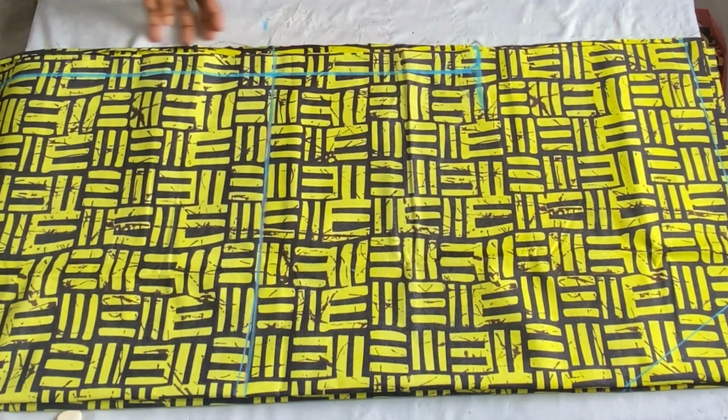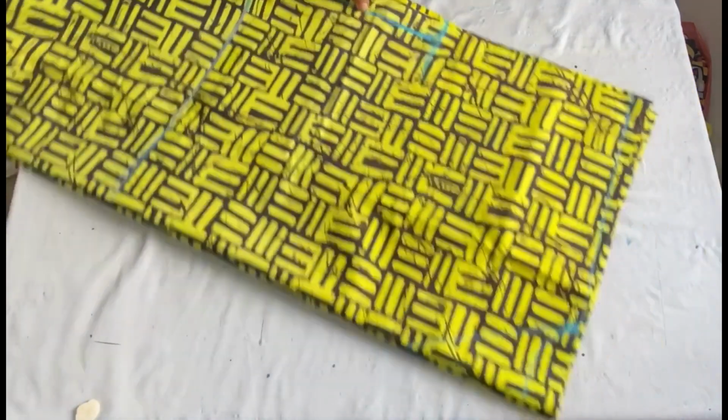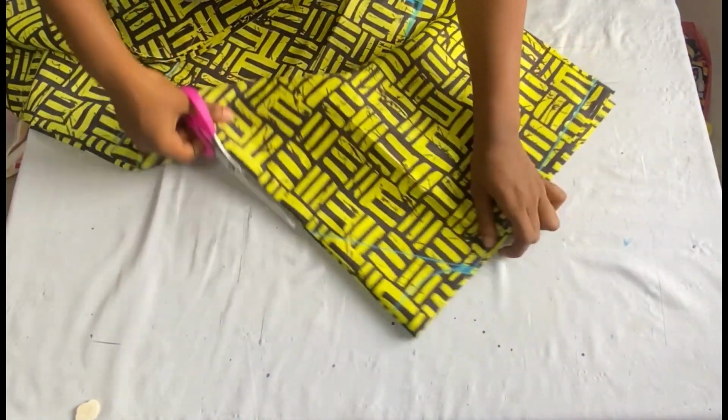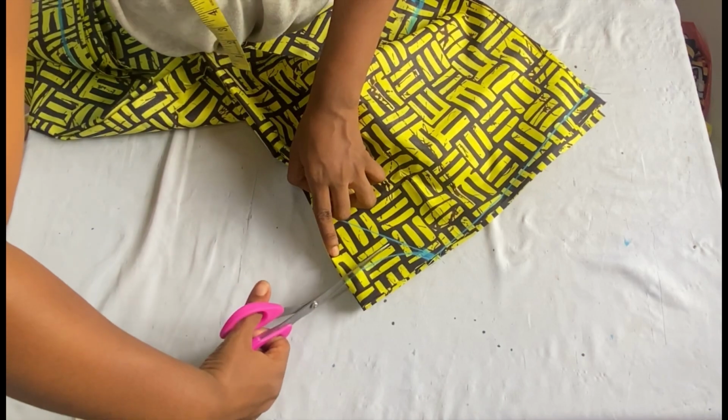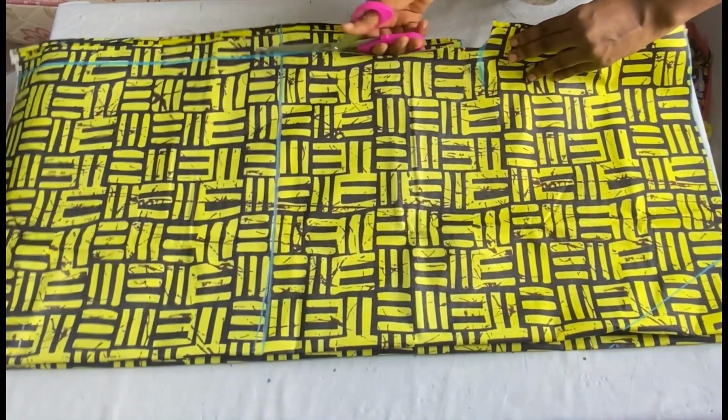So this is basically all for the danshiki. I'll go ahead now to cut it out. So I'm going to start cutting from the back neckline, and then I'll take out the shoulder slope and go ahead to cut out the rest of the bodies.